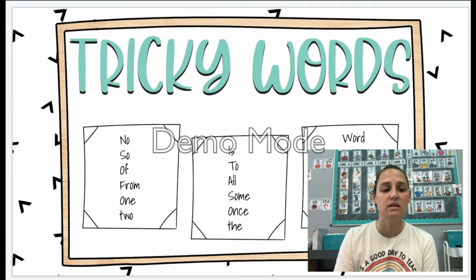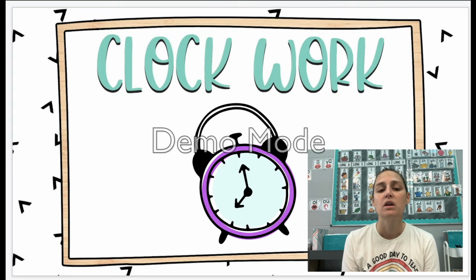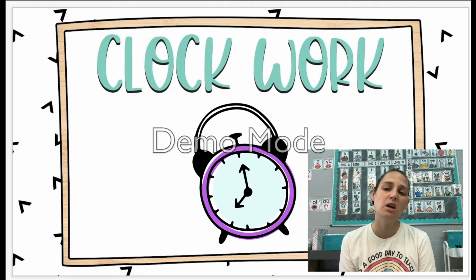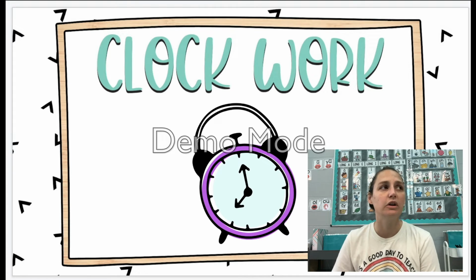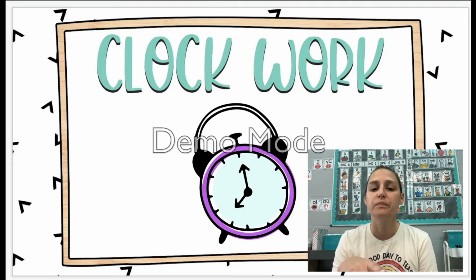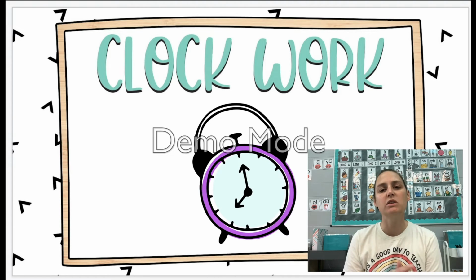In math, we have been talking about clocks. So we've been talking about how to read a clock, a digital clock, an analog clock, the difference between the two, and we're looking for them to recognize to the hour and to the half hour. So those are the two things that we're working on as far as clockwork goes, and we've been working really hard on that. We started it last week.